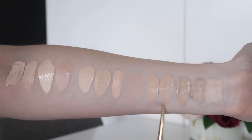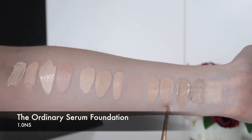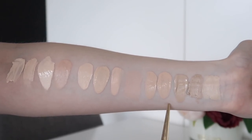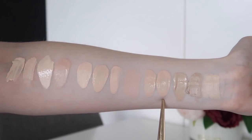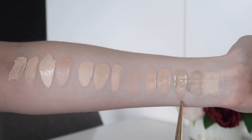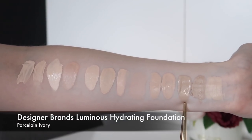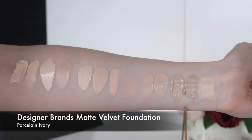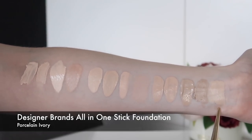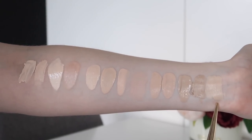Then we have the two Ordinary foundations — the Coverage Foundation in 1.0N and the Serum Foundation in 1.0NS, which I think means a silver undertone. I got two of the same sort of shades in different undertone variances; they're very similar. I find both tend to oxidize quite a lot on my skin and go quite orangey, so I don't really love either one. Next are three Designer Brands foundations all labeled Porcelain Ivory: the Hydrating Luminous and the Matte Velvet are both too dark for me and I have to mix in a white mixer or lighter foundation. But the Stick foundation I can actually wear on its own — it leans a little warm but because it doesn't have as much coverage I can really blend it out.